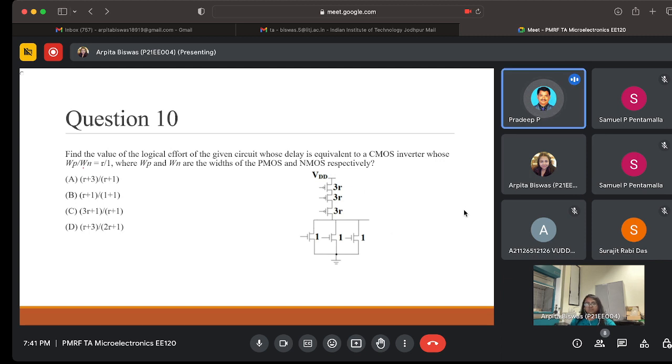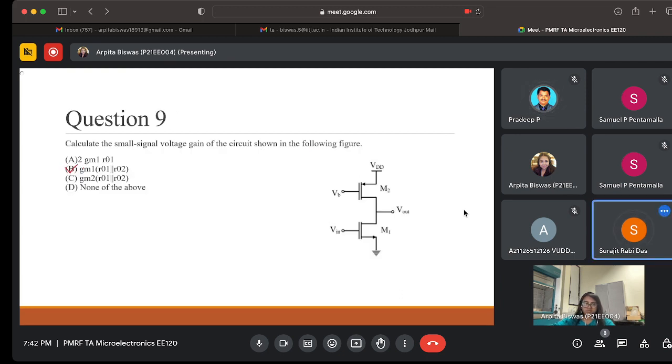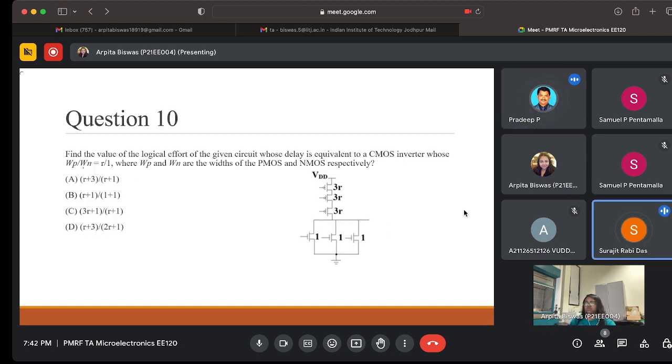Gain, sir, we are taking magnitude, sir. Yes, sir. Do you have any doubt in the previous question? Yes, the sign is only minus because of the inverting contribution. Okay, here we are just taking the magnitude. Question number 10. Samuel, have you understood the previous question? Yes, madam. Okay. Durga Prasad, please unmute yourself and try to give the answer. Have you understood the previous question? Not that much, madam.